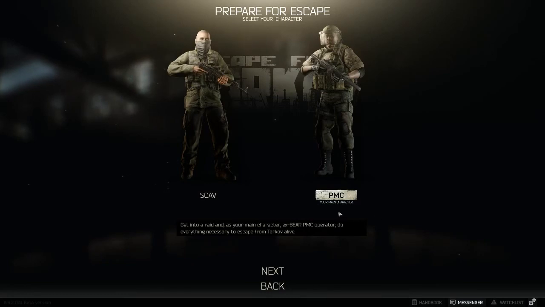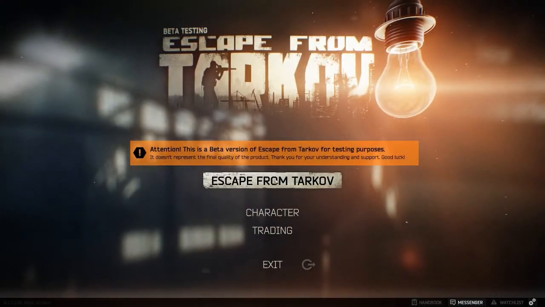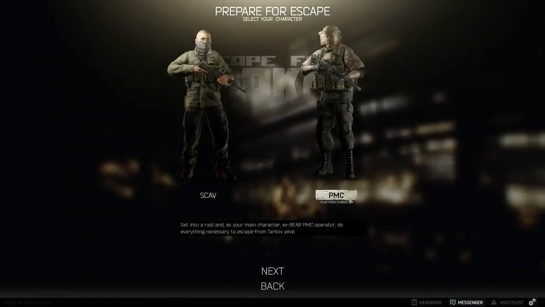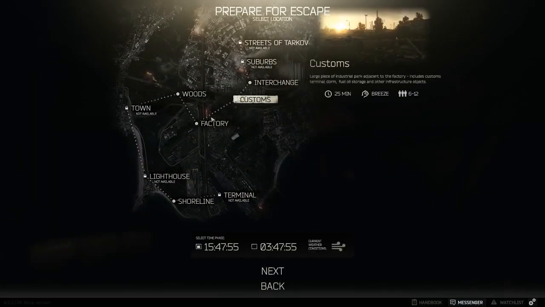All right, so the first thing that we're going to want to do as a new player, when you first come in here, is not worry about getting right into a live raid. You're going to want to go to your PMC and we're going to start with Customs. Currently there are five maps available: Woods, Factory, Shoreline, Customs, and Interchange. I recommend starting in Customs. It's a good open map to get started in.